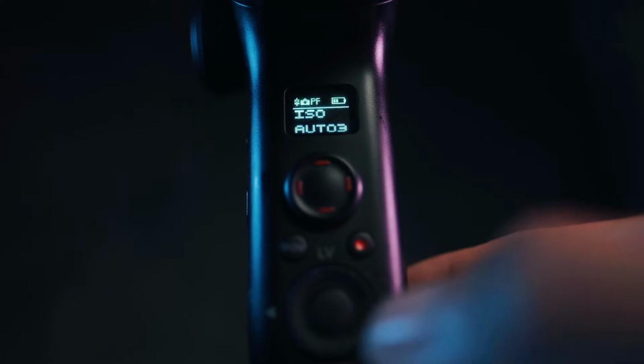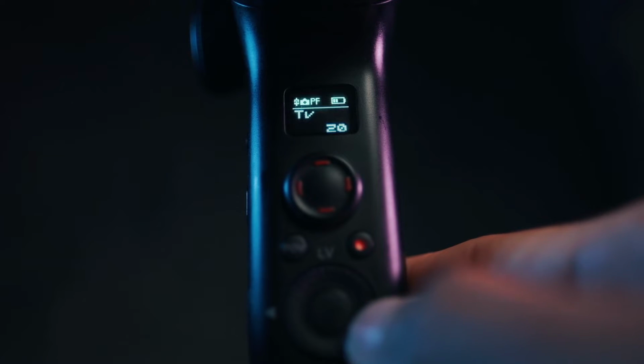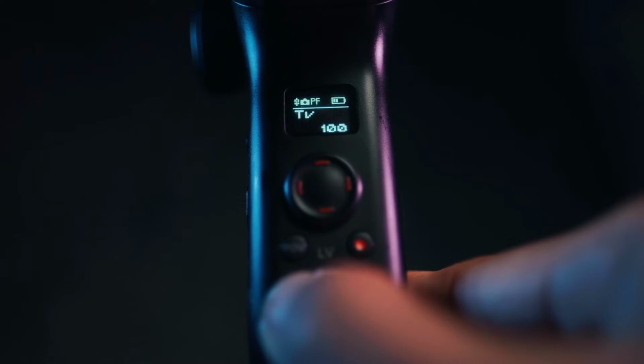The good thing about doing this is that you keep the ability to change your ISO as well as your shutter speed. The big problem though, you're not able to get the exact 180-degree shutter rule. Say you're shooting at 24, shutter speed 48 is not available, or if you're at 60 frames per second and you want to get 120 shutter speed, that is also not available. And that becomes problematic, of course, if you want to stay within the 180-degree shutter rule.